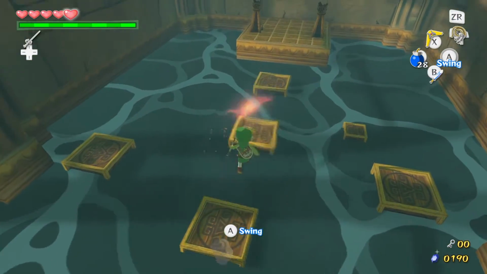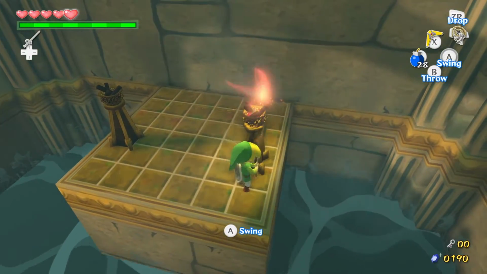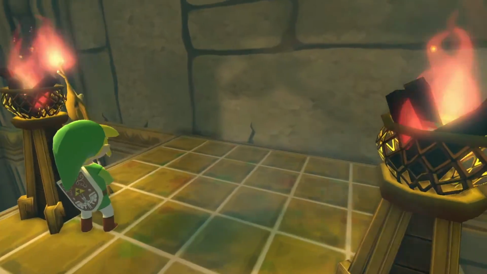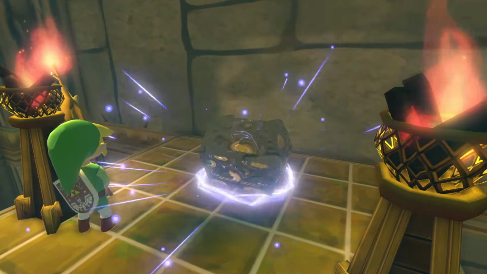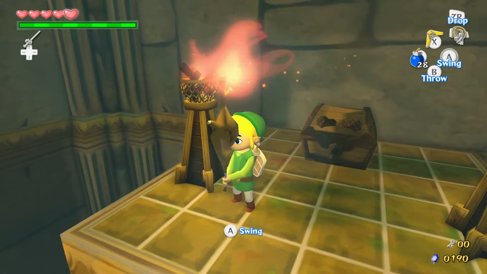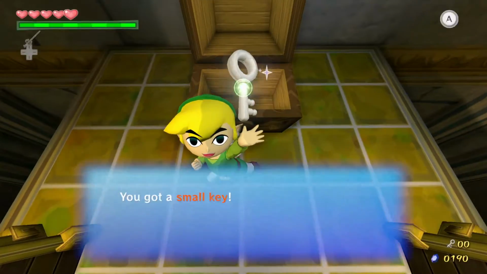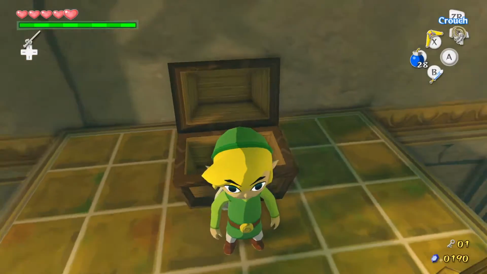Let's see if I can do this. I almost fell right there. That would have been bad. Alright, we got it. Hopefully this is something useful. See what we get. Alright, we got a small key. That's always useful.